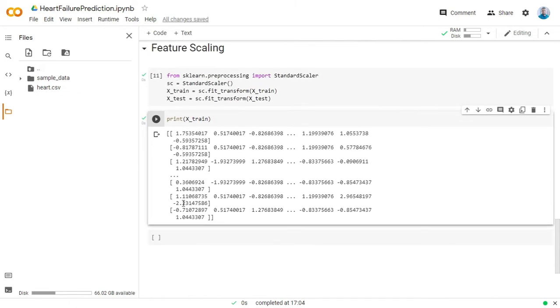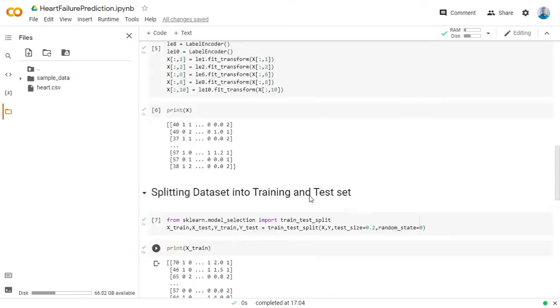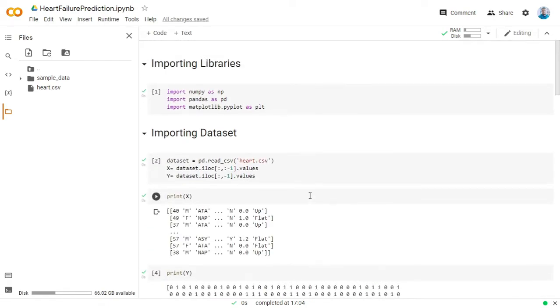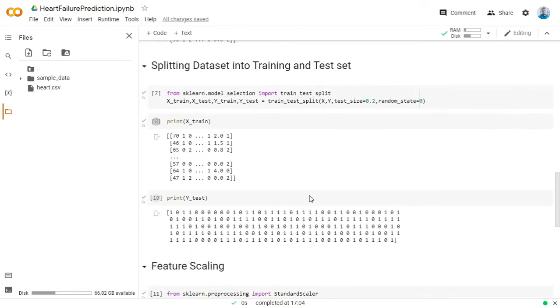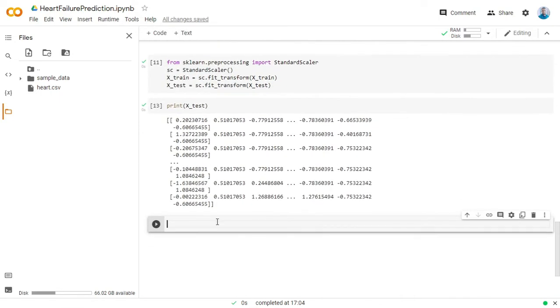And it's easy to find out the relation between the features of the data set. Okay, so that's fine. If we print here x_test, then we will also see values something like this, these decimal values. So we have successfully completed all the pre-processing part, in which we have cleaned the data set, and now the data set is ready to go into the training phase.